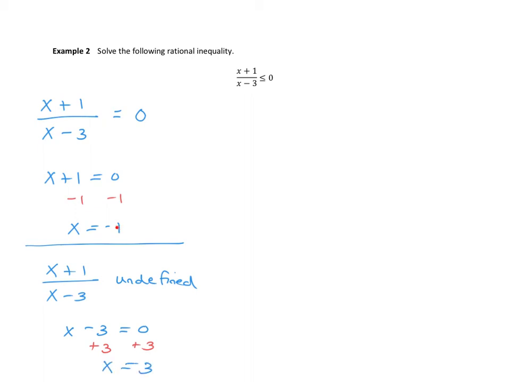Now, this number is in our answer, but this one is not. 3 cannot be put into this function because it's not defined there. When you put 3 in place of x, you are dividing by 0. So we're just going to make note of that. We can't use this number.